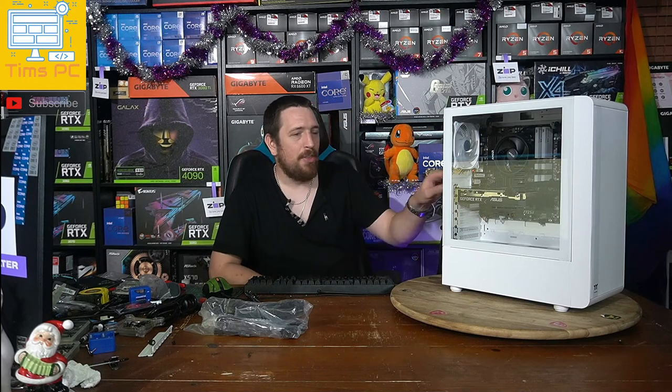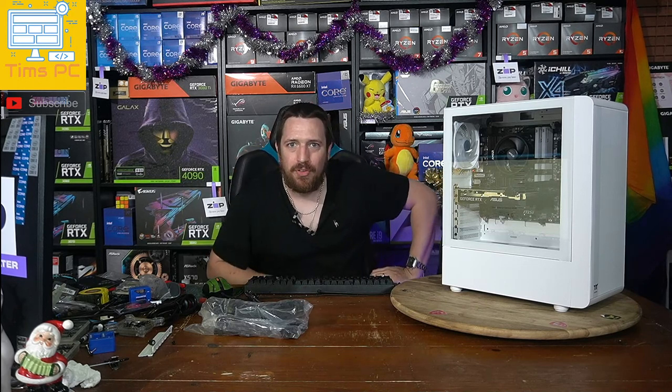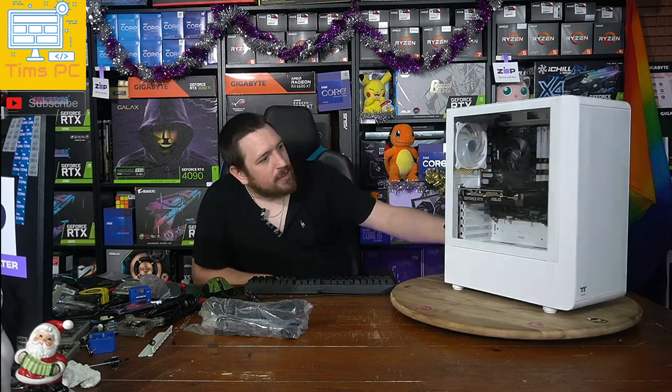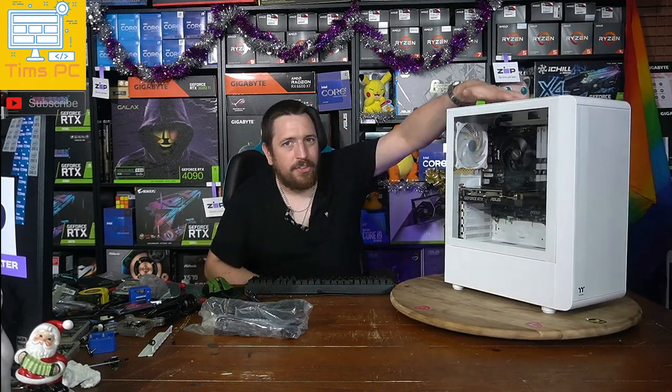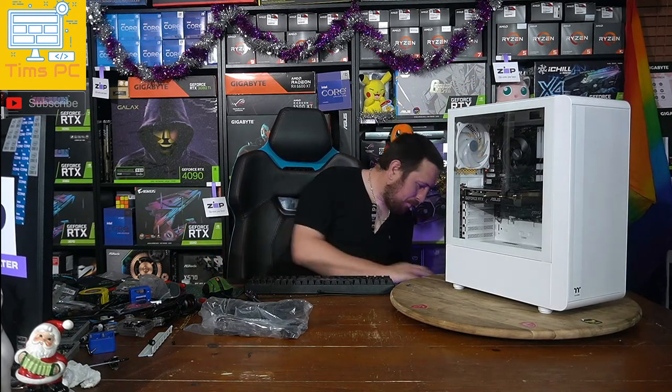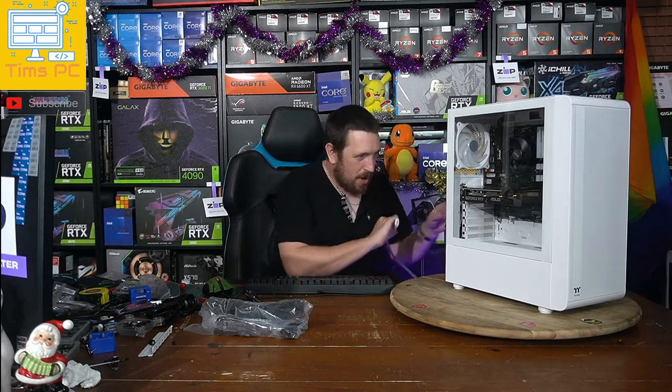So basically it's made perfect use of all the space in that case, and you can mount a heap of drives. So whether you want to use it as a PC and a little home NAS system with a few drives hooked up, you can do that. It's just so versatile, it's easy to build in, it's a full-size ATX case. No EATX motherboards, but it's not really a problem. And you can mount a 360mm radiator up top. So like I said, you pretty much can't go wrong from a building or upgrade perspective.